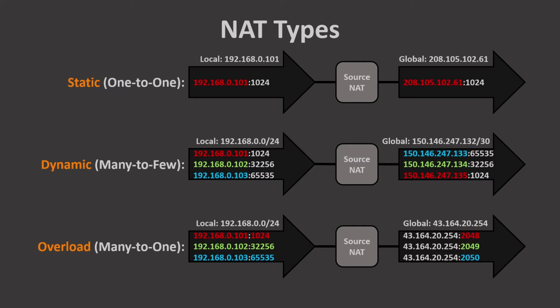Before we move on, I'll point out that all my examples here are source NAT, and I don't have any destination NAT examples. And that's because source and destination NAT are simply a matter of perspective. Consider that if you're a host on the global network initiating connectivity to this global IP, your destination IP is being NATed to the private IP of the local host you're trying to connect to. So source and destination NAT is really a matter of perspective, and they affect IPSec in the same way. And so just for simplicity, all my examples will use source NAT. And the same goes for twice NAT, where you're translating both the source and destination IP at the same time. Twice NAT affects IPSec in the same way source NAT does.